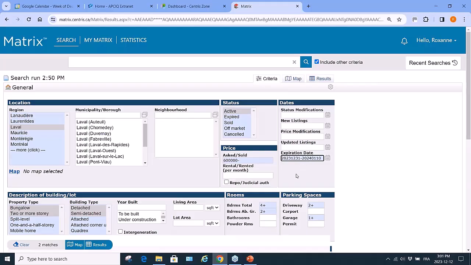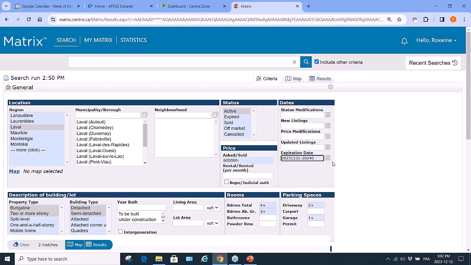So I want to see how many houses are going to expire between December 31st and January 10th. I have 2. So if you're the type of broker that likes to go after soon to be expired listings, you can do it that way.